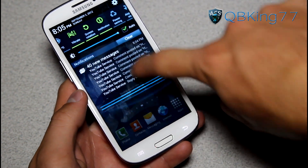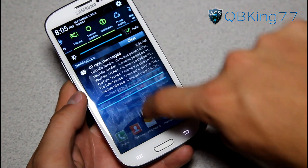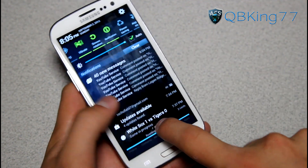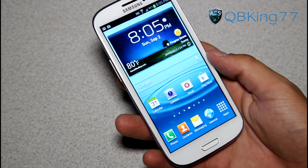When you start to pull down the notification bar, the screen begins to dim the further down you go — a nice little feature. And when you pull the notification bar back up, it covers the notifications rather than stopping and pushing them up. It just covers all of them, which is a slightly different visual look.